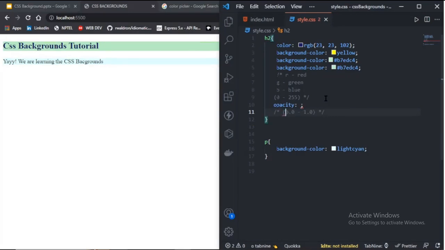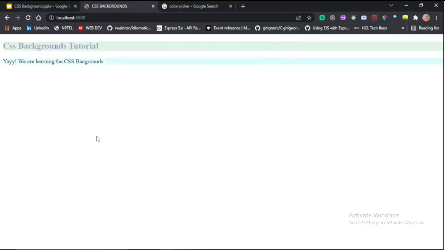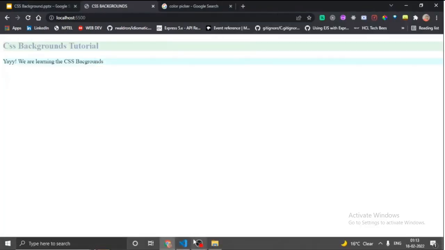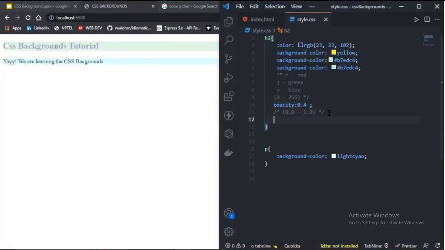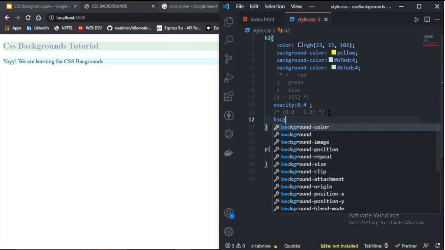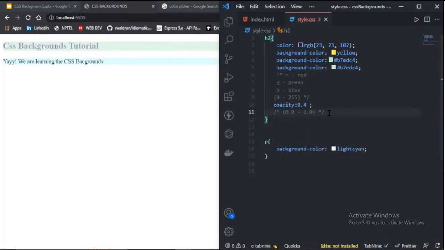So let us suppose if I give the opacity of 0.4, so you will see that its opacity changed, right? Yeah. Now, if I give 1, so 1 means the default one, and 0 means completely transparent. Okay, fine. So I'll make it 1.0, that is the default one.